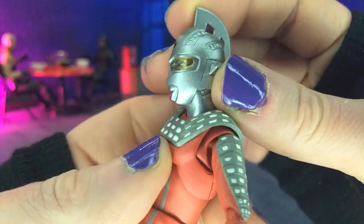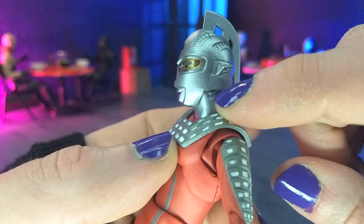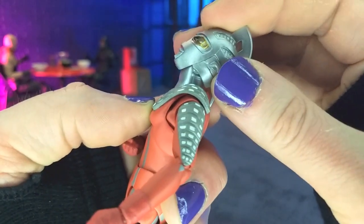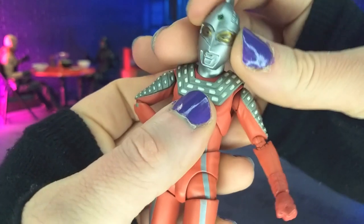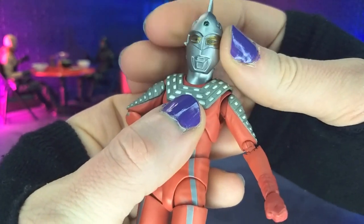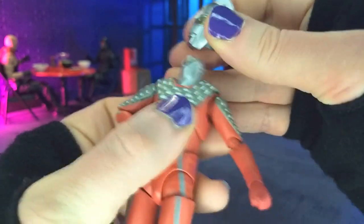But actually, let's think about getting it into neutral here. Our head is on a peg that's on a ball joint, and then that goes into a separate neck piece, and it comes off pretty easily. We actually get some really nice up on that head, and we get decent down and some side to side. But if you try to rotate it too much, you don't get a great amount because it's a really thick neck, and if you turn it too much it's going to pop out.